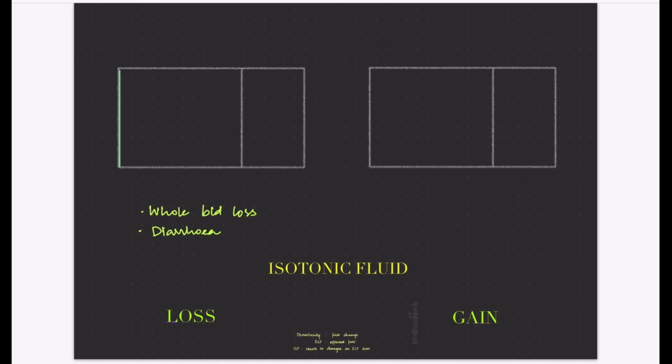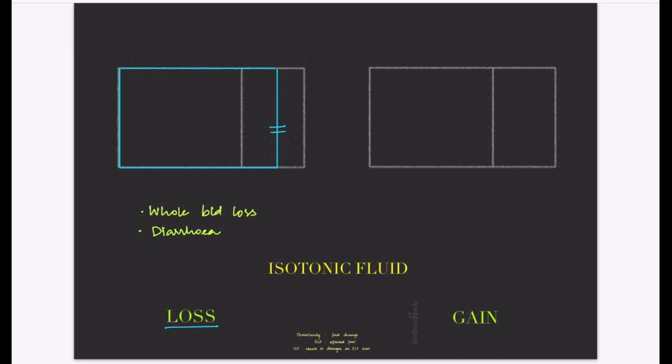Osmolarity is going to be the first change. So the height is going to remain the same as the normal. ECF is the one that is affected first. Since there's a loss of fluid, the ECF is going to contract. So the ICF is going to remain normal, but the ECF is the one whose volume is going to decrease. And this is the volume contraction in the ECF. And the third change was that the ICF is going to react to the change in the ECF osmolarity. Since the ECF osmolarity is equal to the normal, the ICF is not going to change.